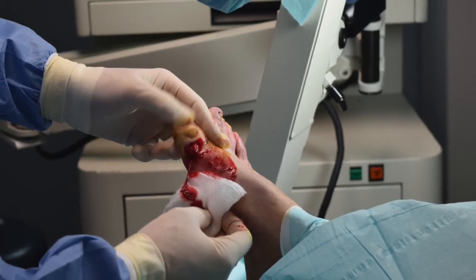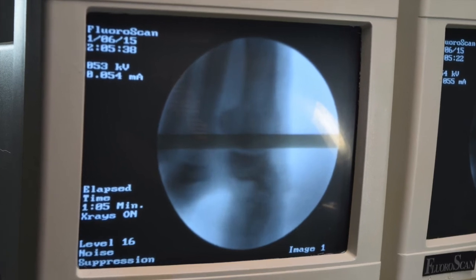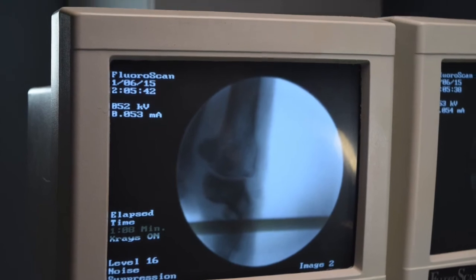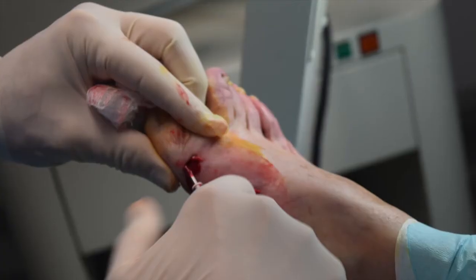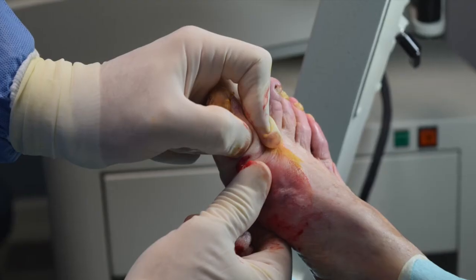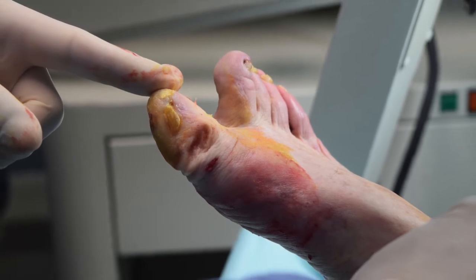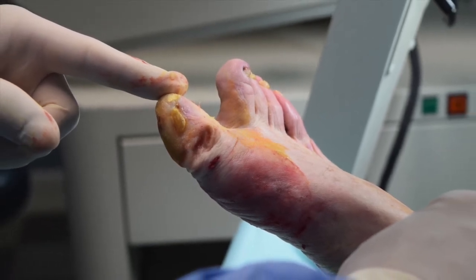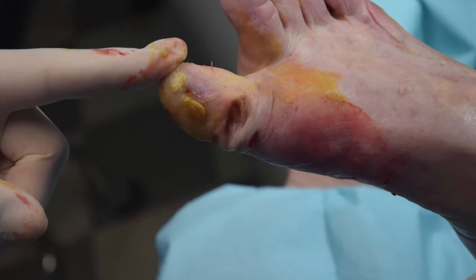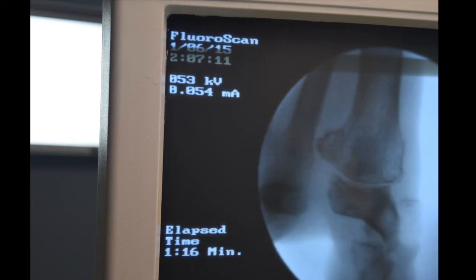We did this all under the C-Arm. This is the removal of that infected bone and you can see how involved this infection is in the hallux. We cleaned all that up and basically took out the majority of the head of the proximal phalanx and performed a wedge in the remaining bone. This is how the bone looked — you can see most of the bone infection out, the wedge out, and you can see the redundant skin here. We cleaned up as much as we possibly could.